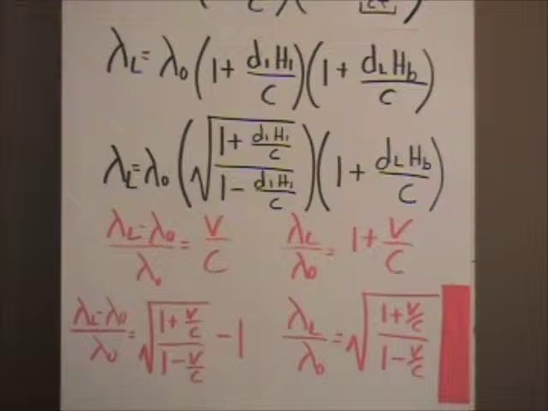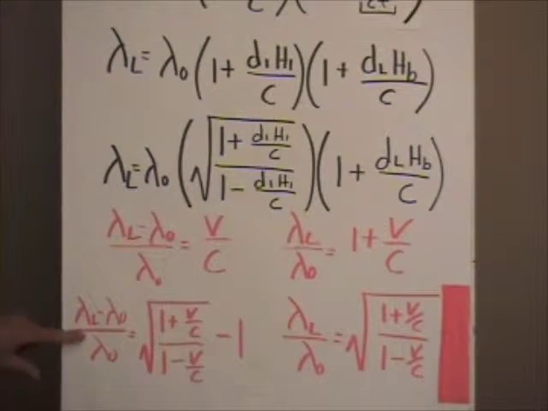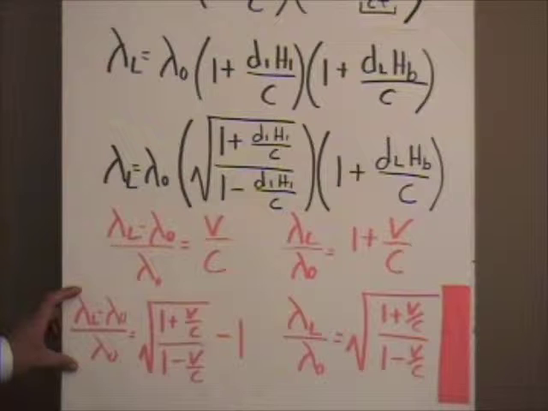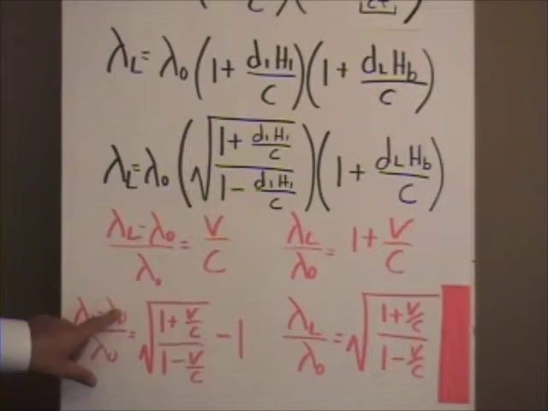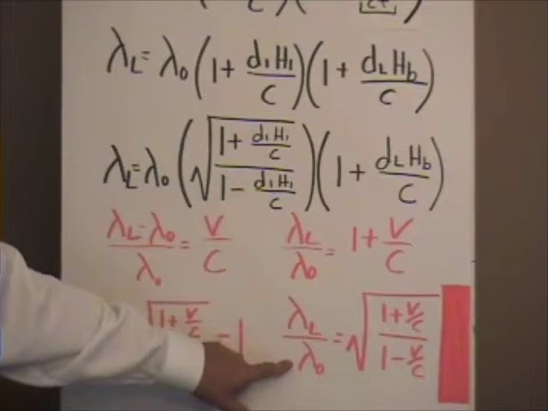So the topic now is relativistic formulas. Here's the non-compounding first principles formula. And down here are the Doppler formulas, non-relativistic and relativistic for wavelength and for the ratio of the final observed wavelength over the initial wavelength.